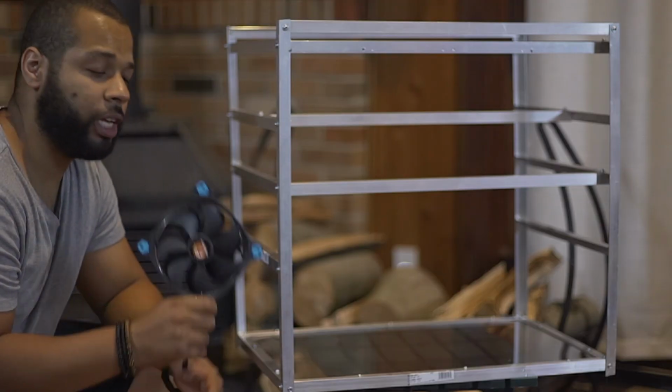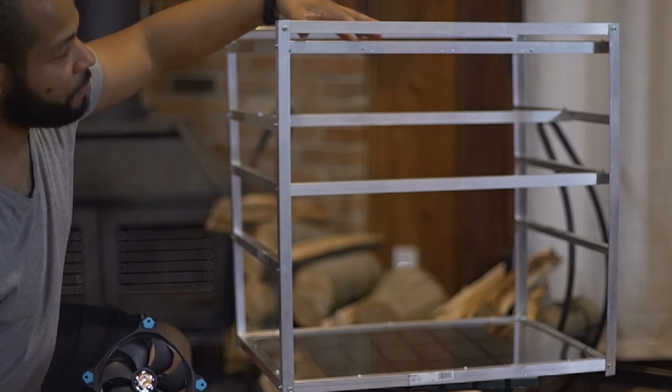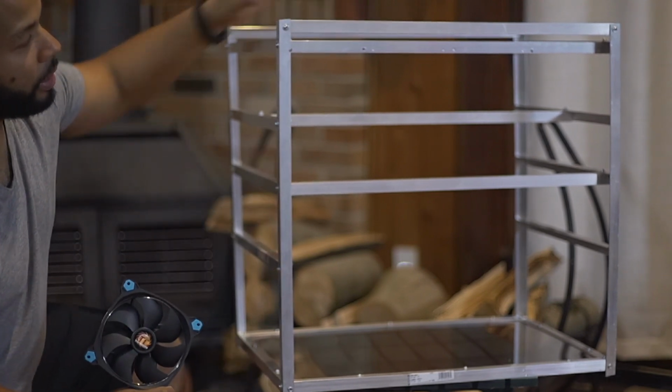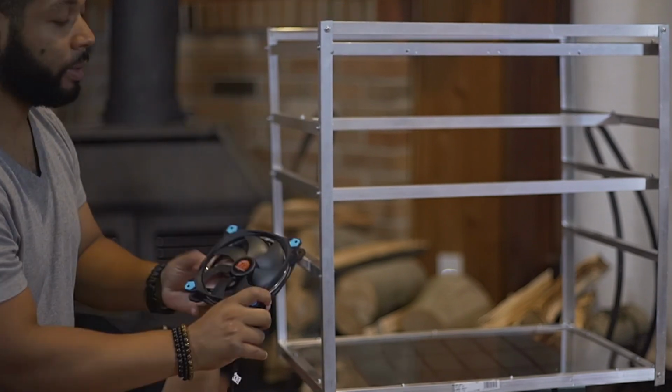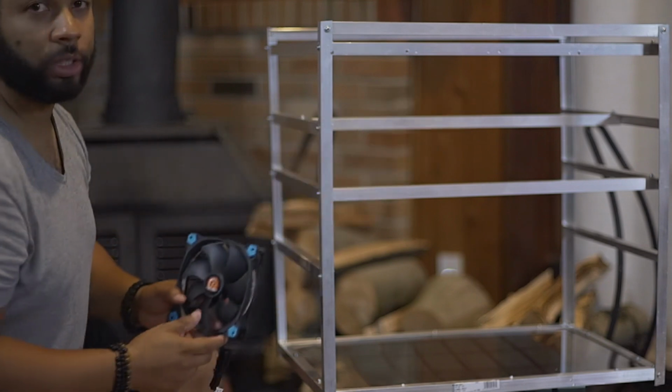Hey guys, so for the first step, I'm going to be installing these fans on the frame. I penetrated the holes to match up the holes on the fan on this bar over here. I'm going to be using some machine screws, which will tie everything up. Later, I'm going to be using some zip ties, which will tie all the fans together as well.